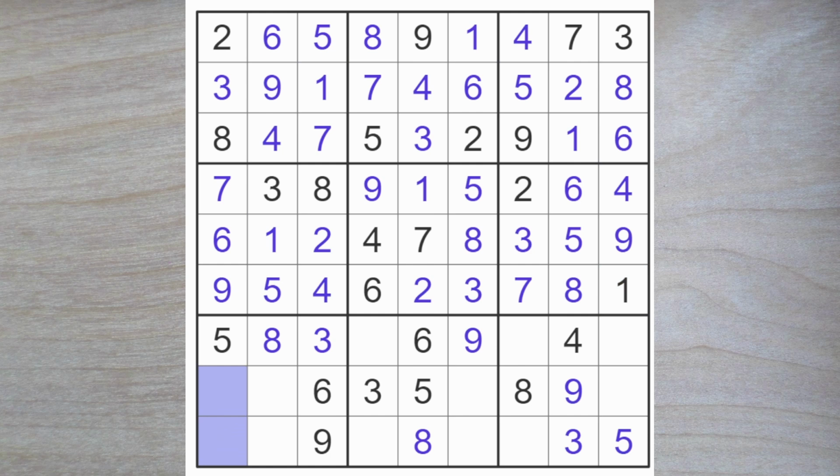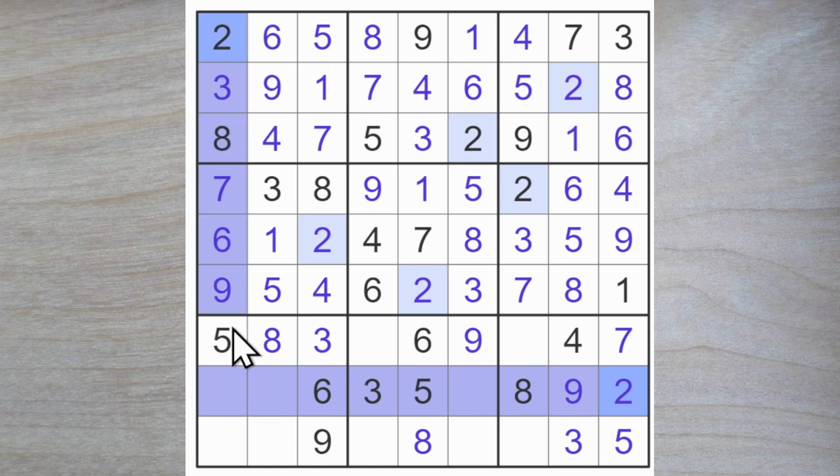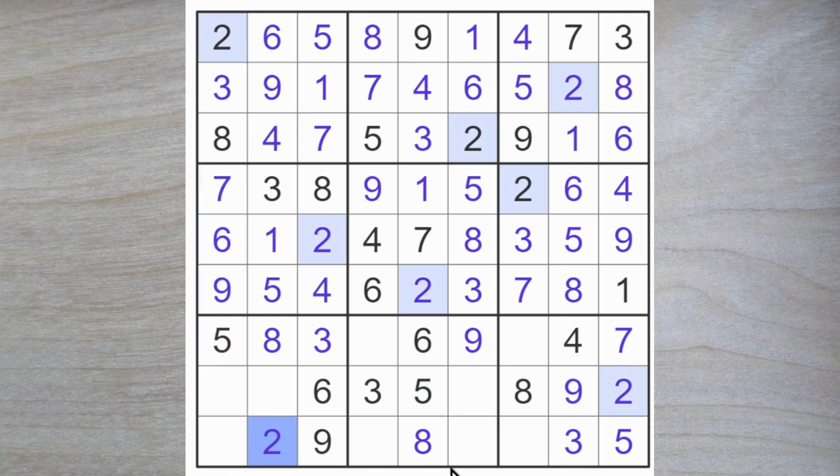Here we're looking for a 1 and a 4, and therefore here a 2 and a 7. How about that? What do we need here? We need another 2 and a 7. So a 7 can't go here, a 7 can't go here. So here's a 7, here's a 2. We have a 2 blocking over here now and down here. Here's a 2. And now we have a 2 here and a 1 here.